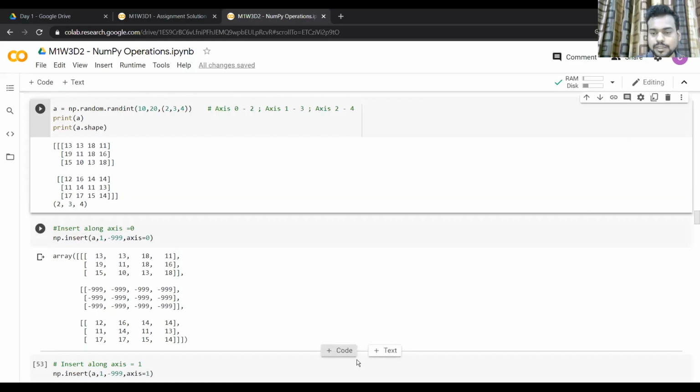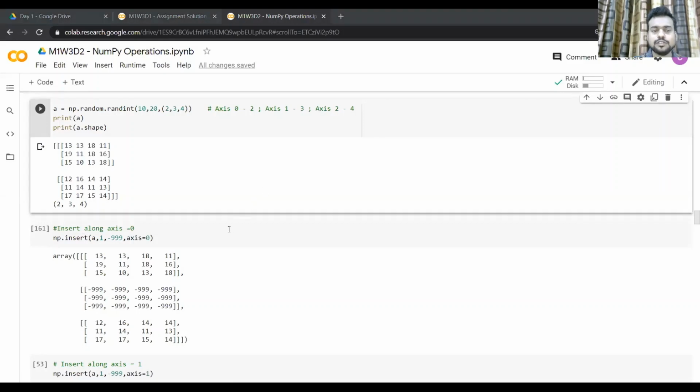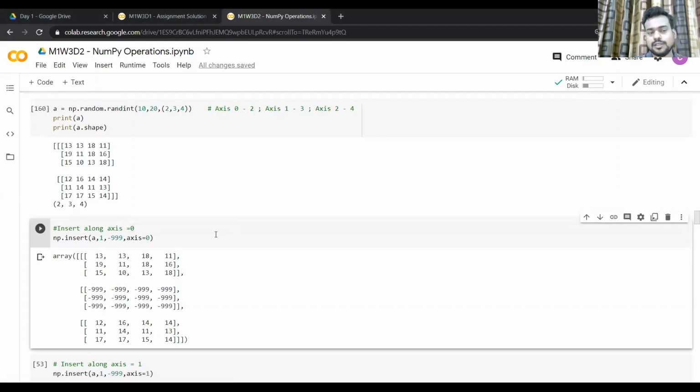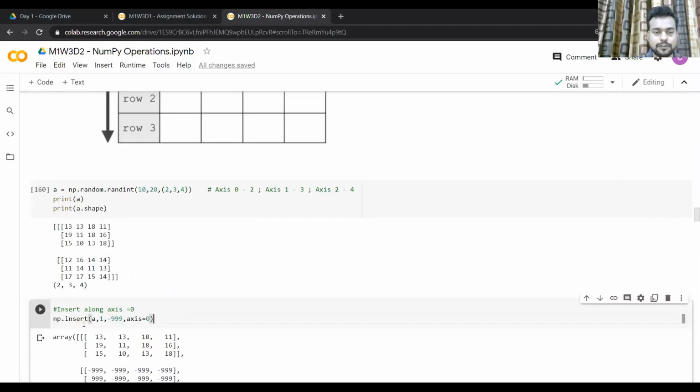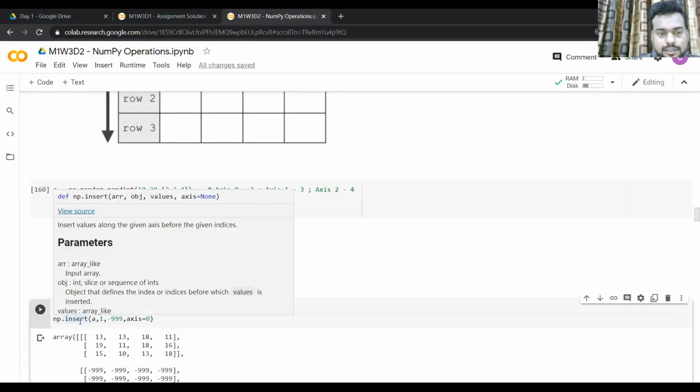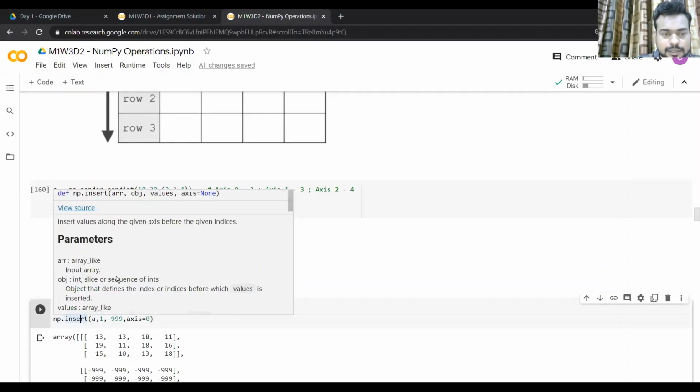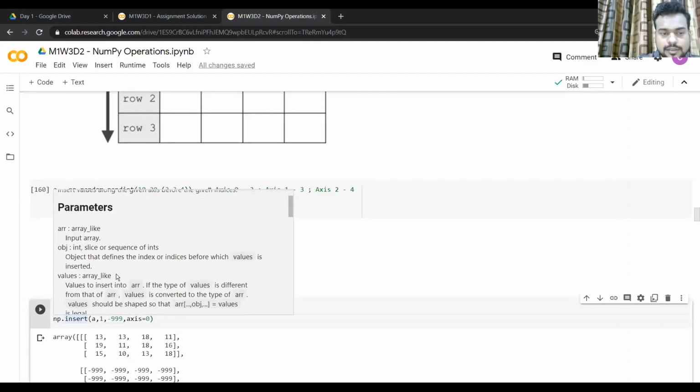In this way we can insert particular values along a particular axis and before a specified index. Let's just see the documentation here. This is the values to insert into the array.